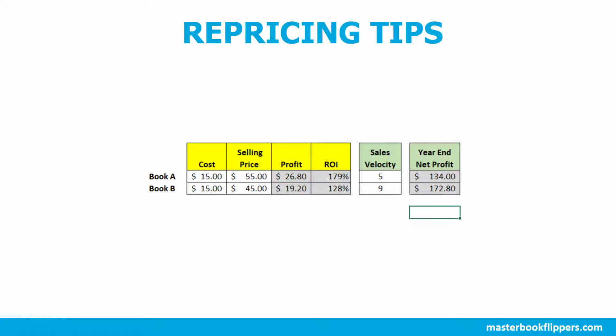It's really important. I've run into a lot of people that just say, you know what, I want to make X% of ROI, or I need to make this amount of profit, and I'm going to let it sit there at that price until it sells. Well, that sounds good on paper, and that makes sense, but a couple things. Number one, Amazon does not really care what you want to make. And sometimes what ends up happening is you end up sitting on that book for a long period of time, then you end up lowering your price anyway. So you're probably better off lowering your price a little bit from the very start, and maybe your sales velocity would go up, and your year-end profit would go up.